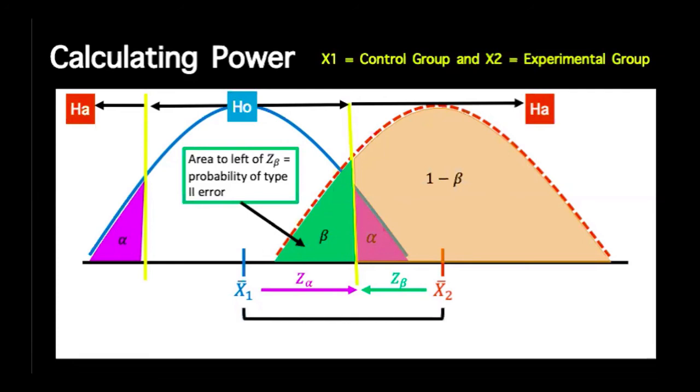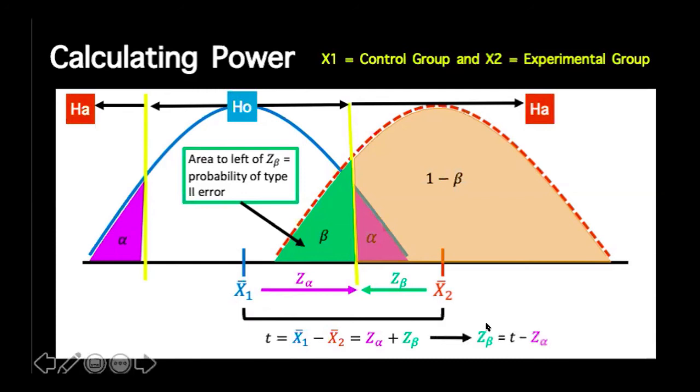With that being said, the difference between the means, x1 minus x2, is generally what we use to find our t, obviously divided by the standard error. But the difference between these two means could also be said to be z alpha plus z beta, or the difference from mean 1 to the area of rejection and the difference from mean 2 to the area of rejection, or the distance.